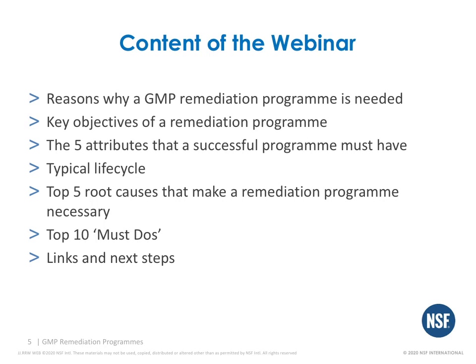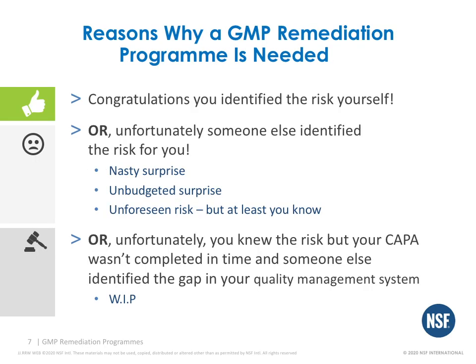We're also going to talk through the typical life cycle of a remediation program and unpack how you can get through to acceptance, action and evaluation as quickly as possible, making sure that whatever you do is both proportionate and timely and is sustainable for the long term. And then we're going to go through some stories that lead us to the top 10 must-dos in your remediation program.